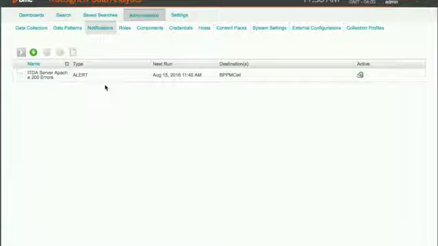Now, when this executes, what we will see in our TrueSight presentation server or in our TrueSight infrastructure management server is an event arrive that is clearly defined as coming from ITDA, and it will have all the criteria that we specified here in this notification.